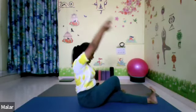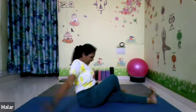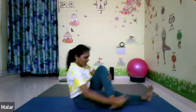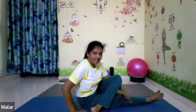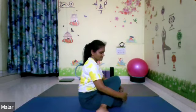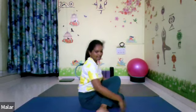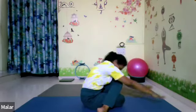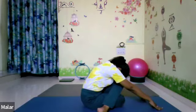Then slowly come up and release your hand and release your right leg. Now cross your left leg. Cross the other leg also. Come to Gomukhasana position. Both the legs will be in one. Knees will be in straight line. And both the legs will come closer towards your hip. Okay? Now stretching your hand up. Bend forward. And bring your forehead towards the knee. And bring your hands down.